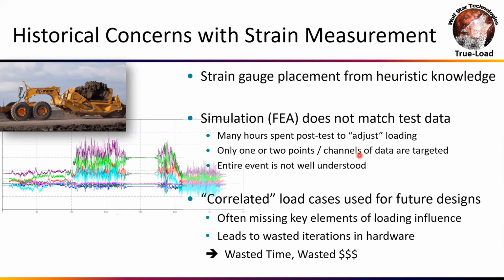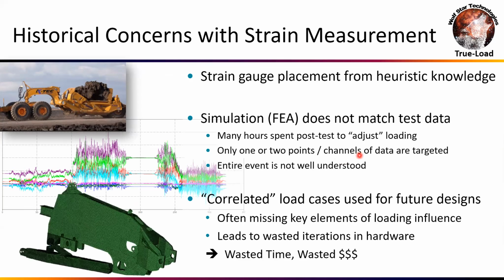So what ends up happening is that you'll typically drop all but 1 or 2 channels of data at 1 or 2 points in time, and you'll come up with load cases that just match qualitatively, not even quantitatively. And you'll say, that's my load case I'm going to use for redesign. And then the next time you get to the field, you end up having a situation where the problem repeats itself on your next prototype, or you've got a new problem that you didn't even think was going to happen. And so then you just go through the whole cycle all over again. I have done this in my past. I'm sure you have done this. This is just a problem with doing FEA.